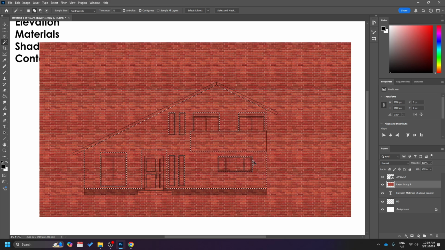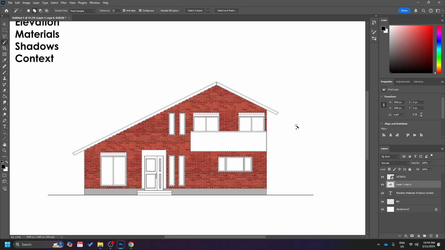So we select inverse. That means right now we're just selecting the outer part of the brick because we want to delete that. Okay, so instead of selecting this part right now, we're actually selecting the rest of it. Because we don't want the rest of it to be bricks, we just press delete and you have it.